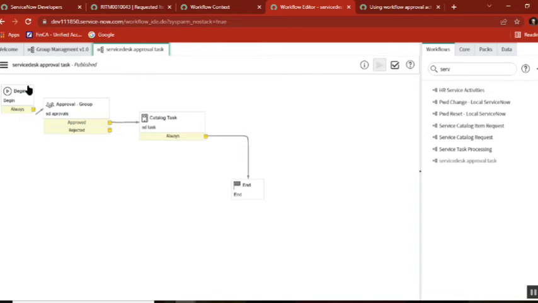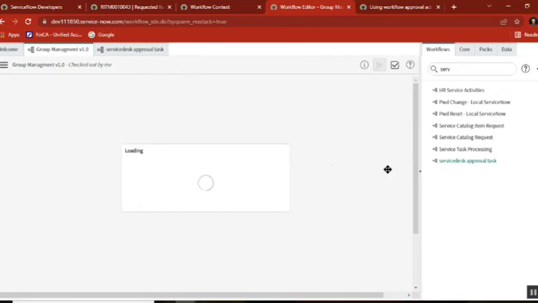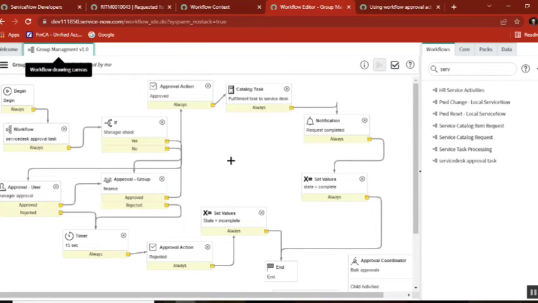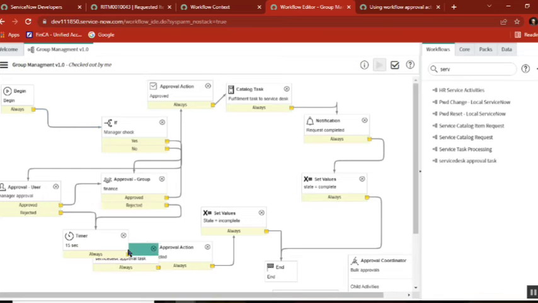If I don't use the subflow method, in all 25 catalog items I need to add these two every time. You need to drag a group, select that group, drag that catalog task, select the group, and then give the short description. Here also select the group, everything. Instead of that, now you have only one activity to drag and drop, and the definitions are already set up within it. It is a kind of predefined template. Instead of doing the repeated actions every time, you can do everything in one workflow and then add that as a subflow to other workflows. That's it, nothing else.